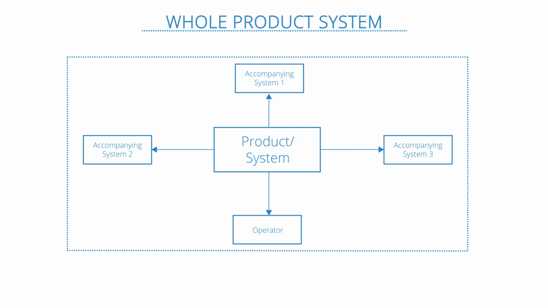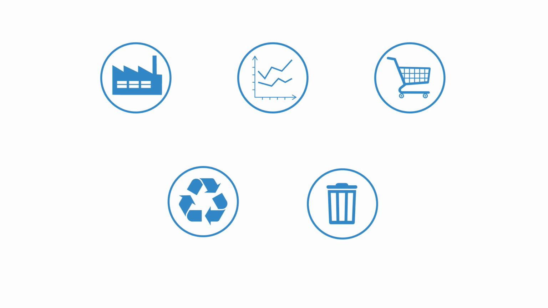To me, whole product system really refers to designing something for the life cycle of the system. So not just what the product is, also how it's going to be used, how it's going to be produced, how are you going to market it, how are you going to sell it, and then also some thought on the life cycle. How is it going to be disposed of? Are you going to recycle it? Are you going to just throw it away? So putting that thought in place early on is part of what makes the system viable over its entire life cycle.